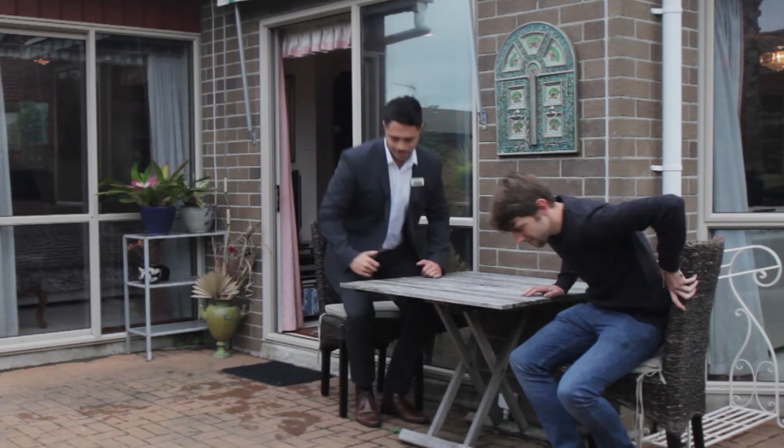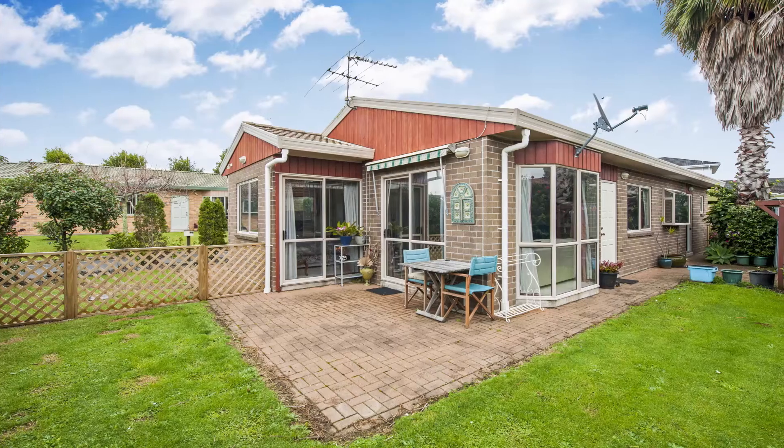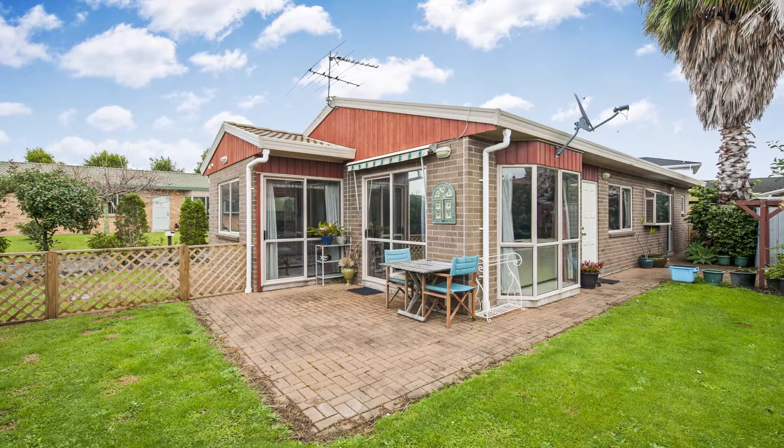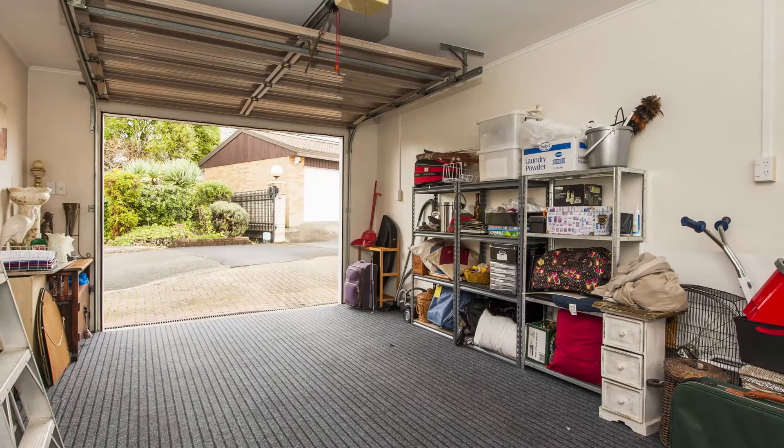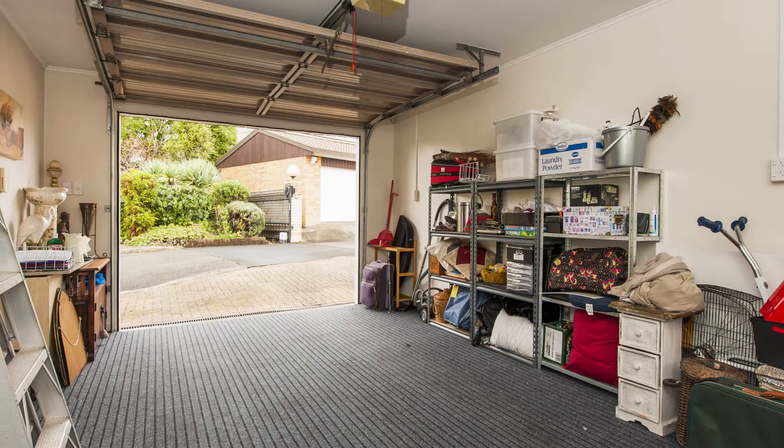But I told you not to worry. There's like zero maintenance, very easy care, and it's just so neat and tidy. Come on, let's go inside, I'll show you how it is. It's a good sized three bedroom house, tucked away behind security gates, which is a huge bonus. It's single level with internal access through the garage.